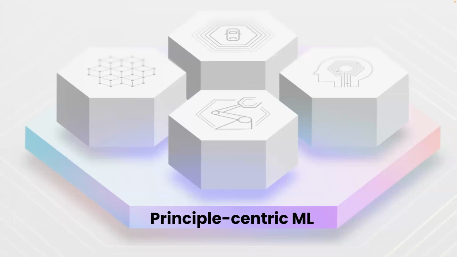There are always going to be gaps, whether it's things that keep happening and the world keeps changing, or safety-critical stuff that happens at some statistics, but you don't have in your data. And so we need to complement these gaps in the data with what we already know. And this is an approach we've been pushing in the team, and that I'm going to talk to you a little bit about today, that we call principle-centric ML.